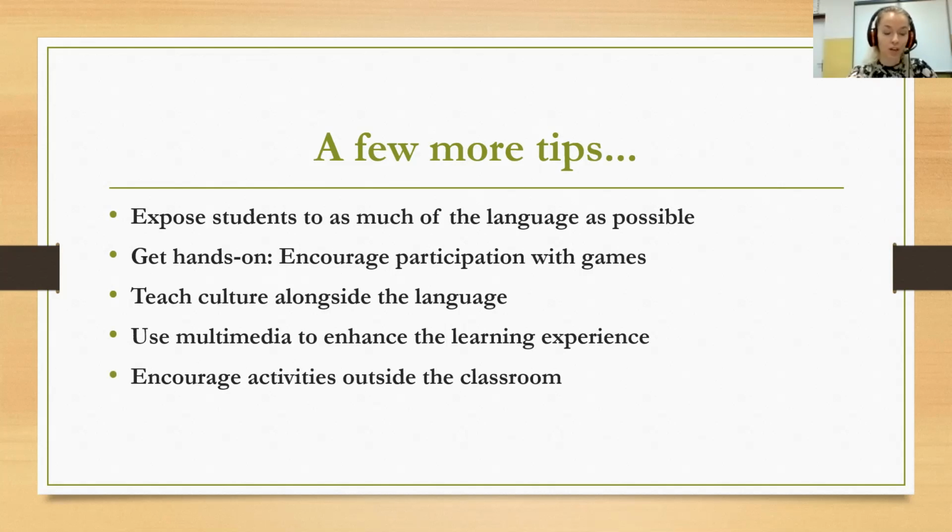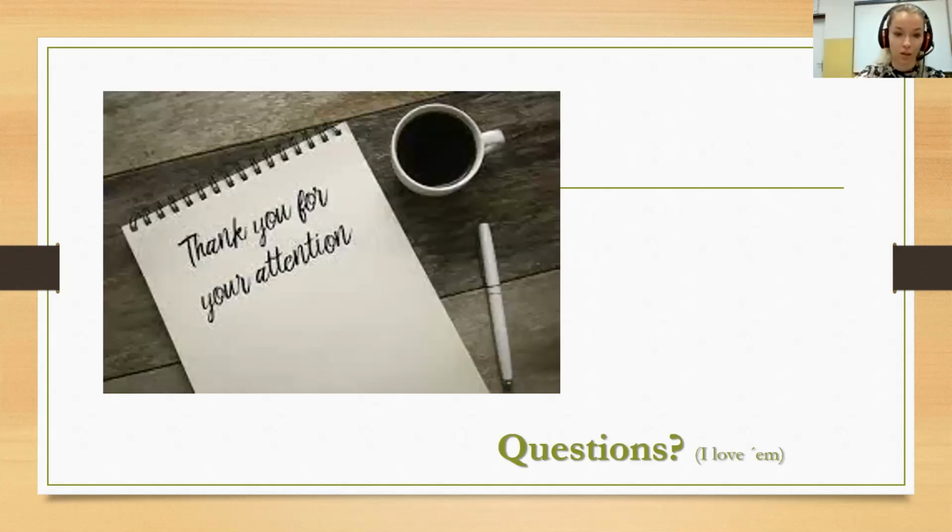Last point, encourage activities outside the classroom. To effectively learn a new language, students need to be as engaged as possible even when outside of the classroom. Give your students the tool to practice beyond textbook homework by assigning exercises that require interacting with real people. The idea is to expose your students to how language is used in the real world while giving them examples of practical application.